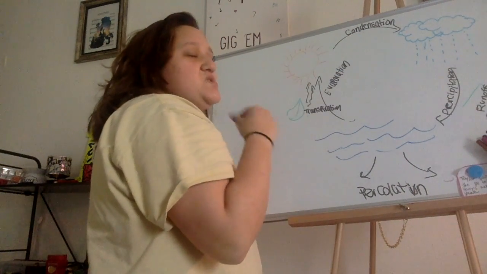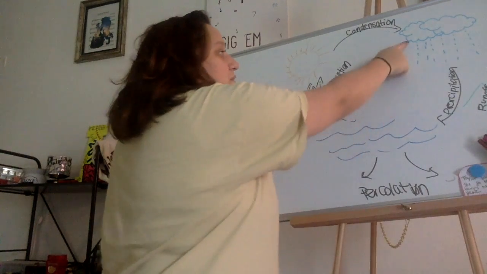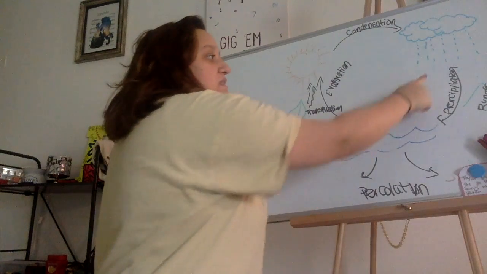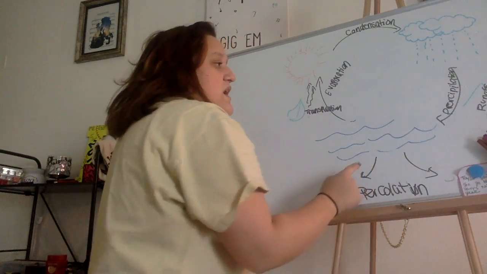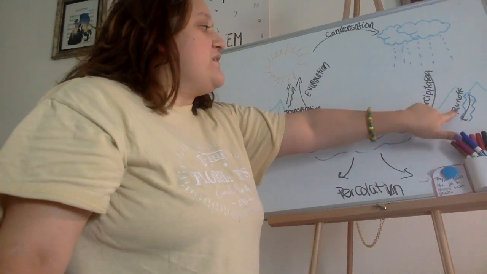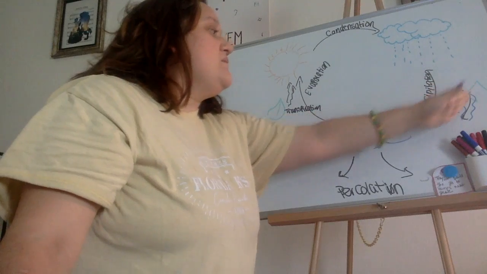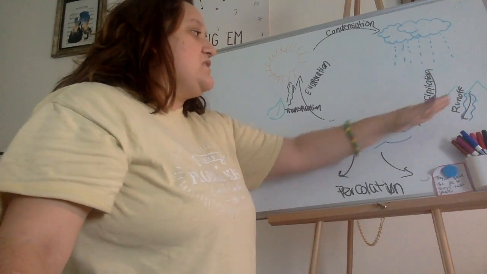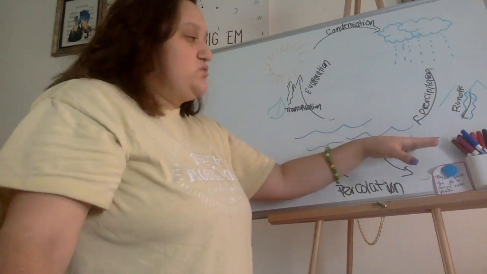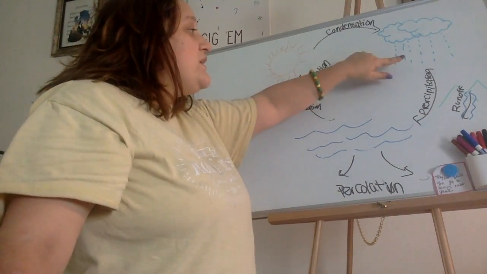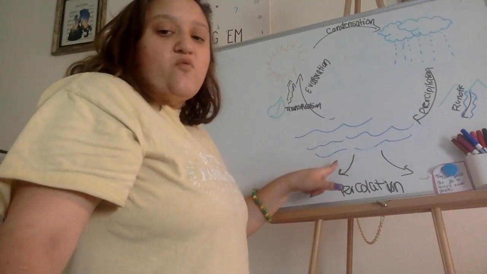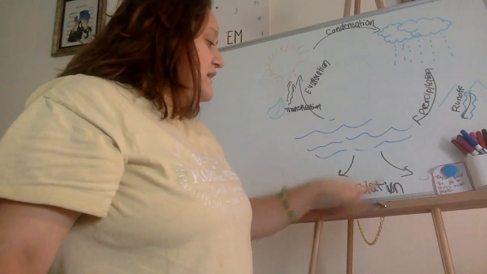When the water molecules get too heavy, they will come down as rain, snow, sleet, ice, and this is known as precipitation. Whenever the water comes off in the mountains, the water will come in between the mountains, known as runoff, and will go back into the lake, ocean, river, the closest water source. And sometimes whenever it precipitates, the water will go back into the groundwater, and this is known as percolation.